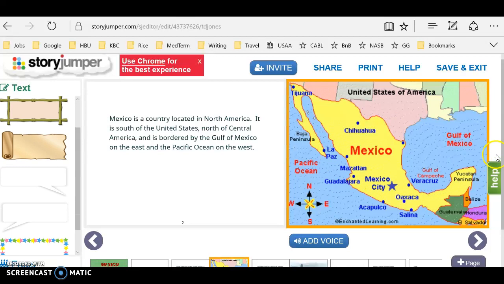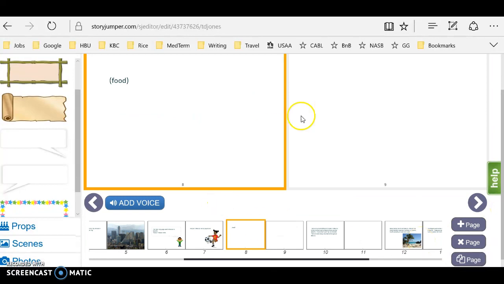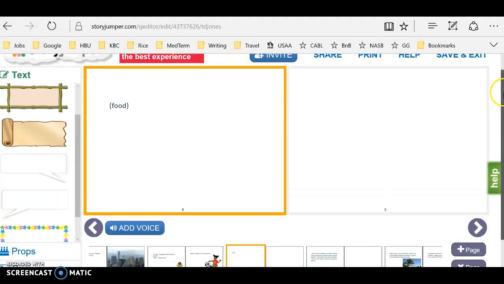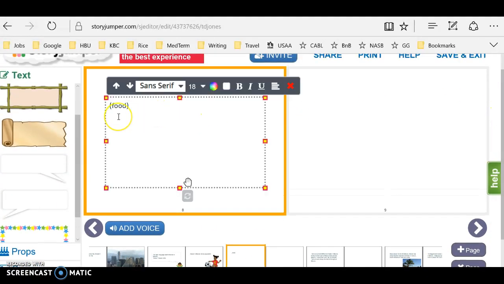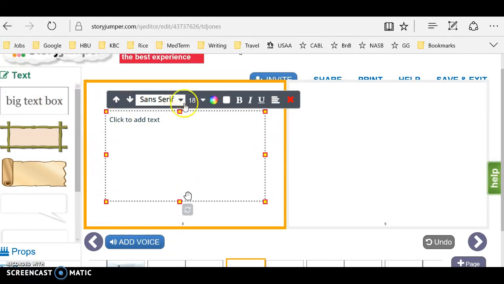Now I'm going to show you how to do that by updating some pages that I started. On this page, I want to tell my kids about the food in Mexico. So you would insert, this is just a big text box, and you can change what you want the print to be, the size of it, the color, and many things like you have in Microsoft Word.